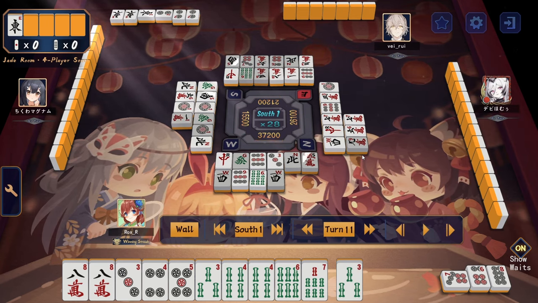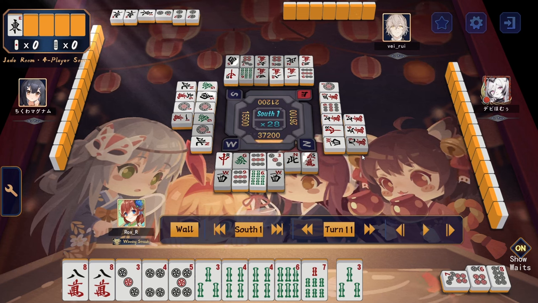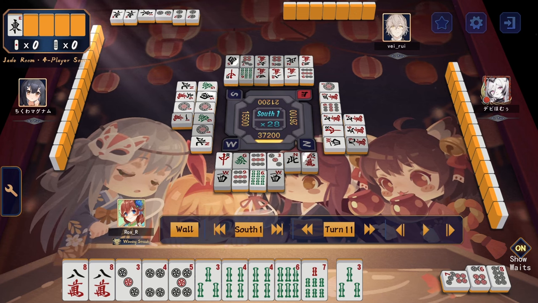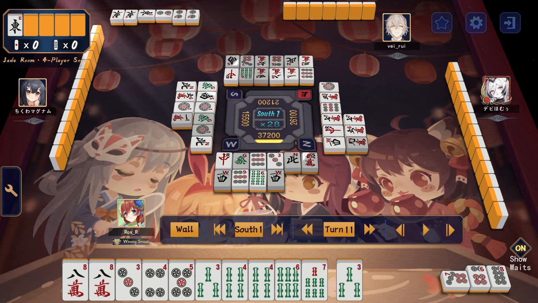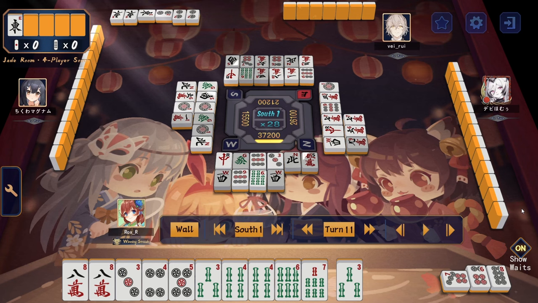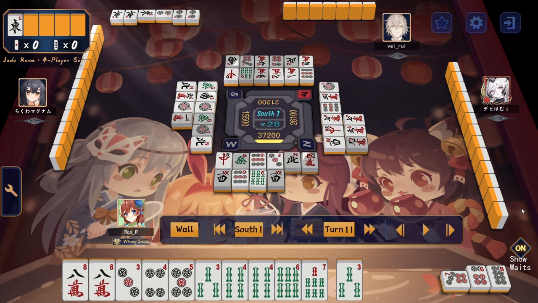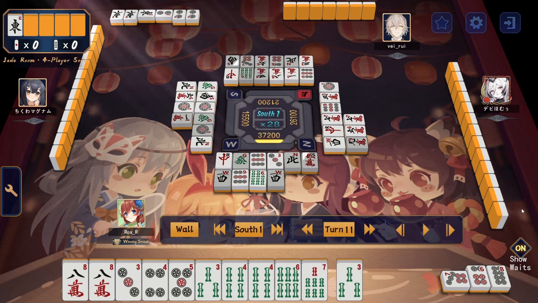Okay, and then we get to here. What do you think? Boy. So that's five sumigiri in a row from the dealer. I'm starting to get suspicious. Yeah, that's a Dora drop.